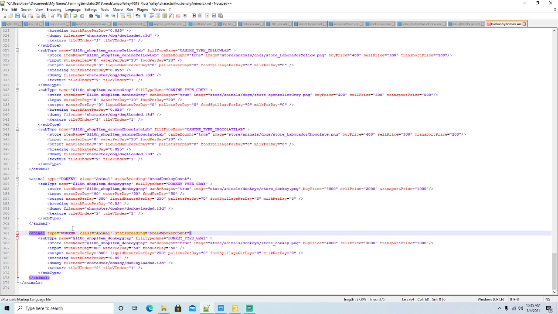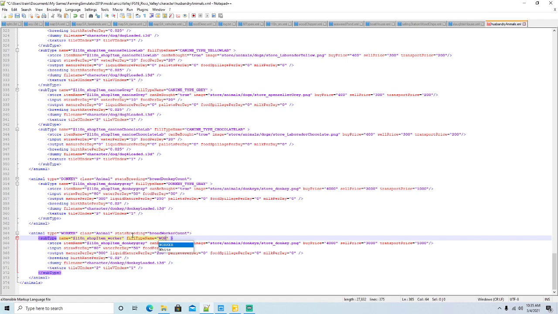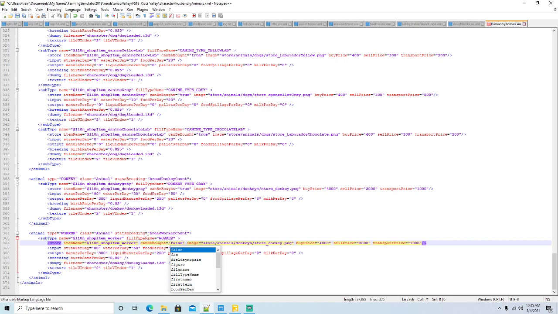This is all experimental. We're gonna go worker. I'm gonna go worker. I'm going to have to add a HUD in, but can be bought false. Store type, animals, I'm going to leave that for now. I'm going to leave all that for now.